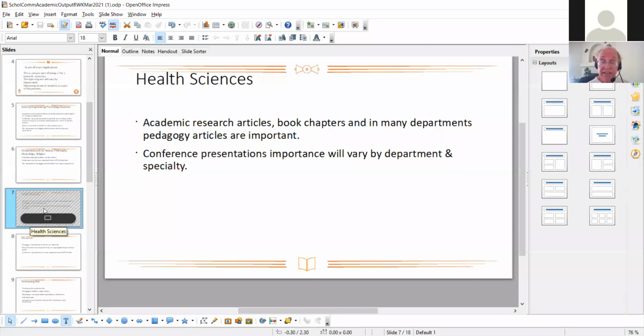The importance of conference presentations will vary a little bit by department and by your specialty within the department, okay? A good example would be kinesiology, where you can do statistically based sports science research, but your specialty might also be articles looking at how to do a particular sport, how to train particular things, and perhaps you'll even publish those in different locations, okay?